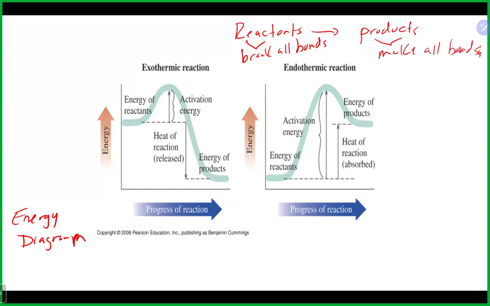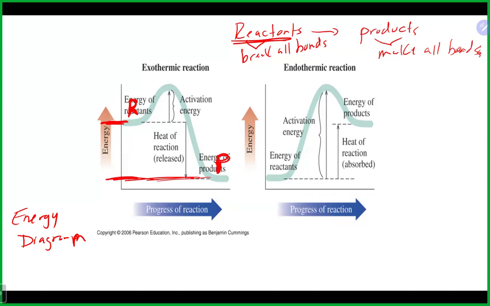So when we look at an energy diagram here on the left, this is exothermic. This right here is our reactants, so this is where, in terms of energy, our reactants are starting. And down here is basically where our products are ending in terms of energy. One of the easiest ways to identify that this is an exothermic reaction is when I look at the energy of my reactants where I'm starting, and the energy of my products where I'm ending, my products are lower in energy than my reactants.